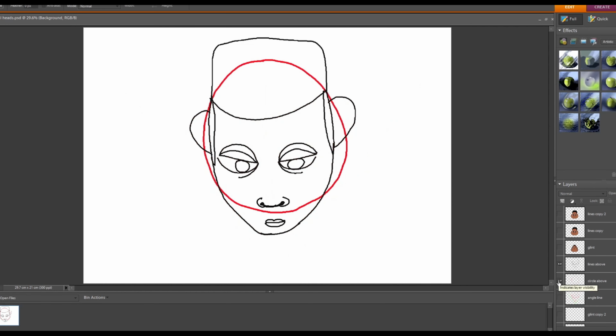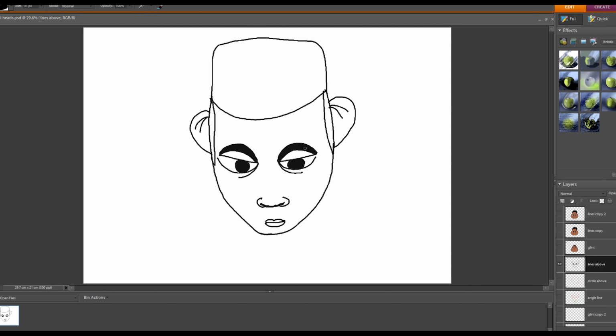Then we create a simple box shape for the hair. Now we get rid of our guides and it's time to fill in our details.